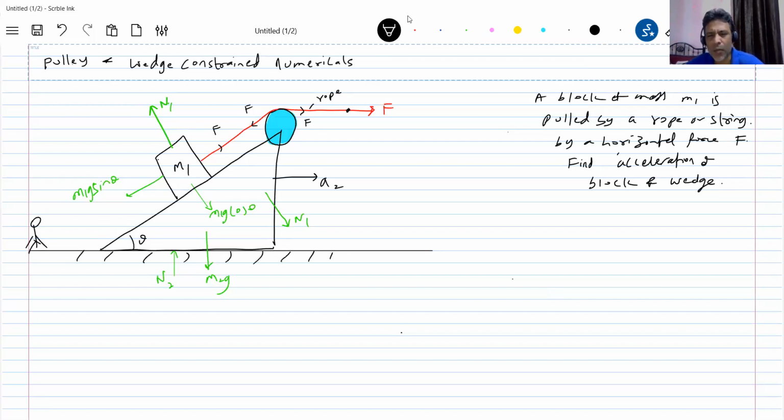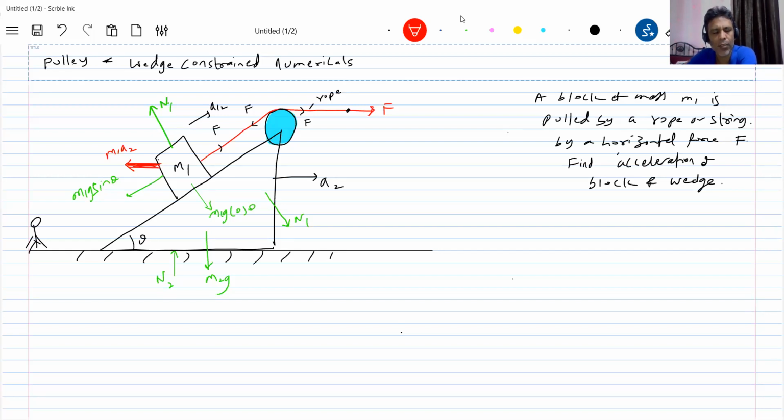So when he is not sure, what is the method? It is better to describe the motion of the block with respect to the wedge. So let A12 be in this direction. What is A12? Acceleration of the block with respect to the wedge, and it will be along the incline. Since I'm describing the motion of the block with respect to the wedge, I should apply a pseudo force. The pseudo force should be in this direction. I'm giving the pseudo force direction like this.